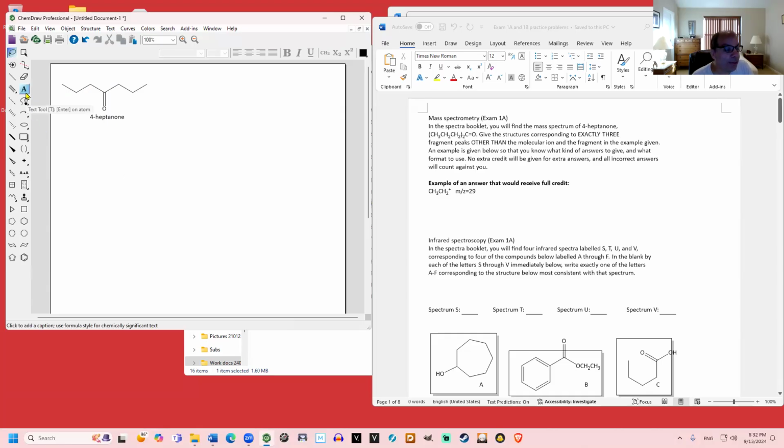There also is the chance, since we have a ketone, for alpha cleavage. So we should expect to see alpha cleavage products. Of course, this compound is symmetrical, so it doesn't matter on which side the alpha cleavage occurs. But we would expect to get propyl cation, and we would expect to get the other piece. So even before looking at the mass spectrum, that's a couple of fragments that we can expect to get. So you could write that fragment like this, or you could write the fragment with the plus charge on oxygen, either way.